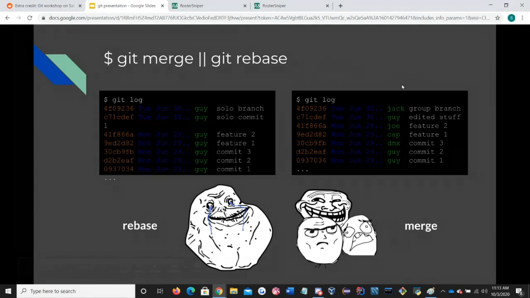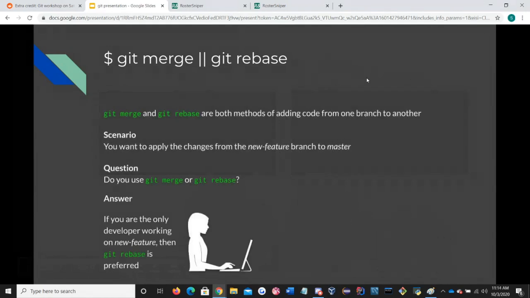So actually the left one is the rebase and the right one is the merge. So this person had several commits, but they all stayed there. These people, each one had one commit. I mean, each one had multiple commits in their own branch, but when they merged, each person only showed up as one commit. So go back to that diagram again. I like that diagram to tell you what's happening.